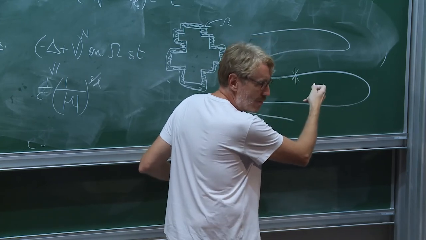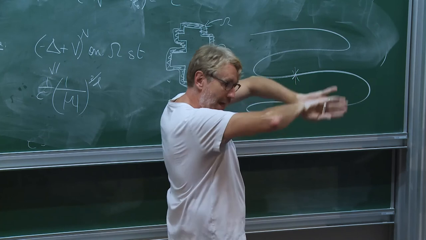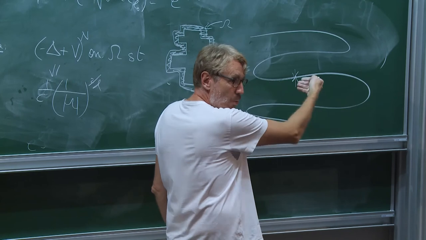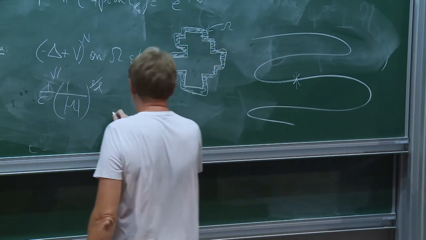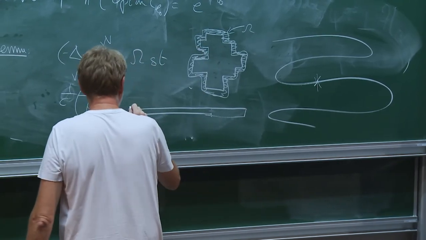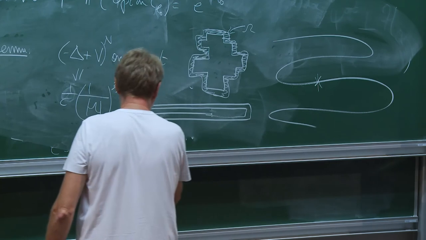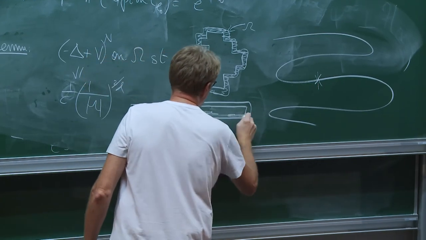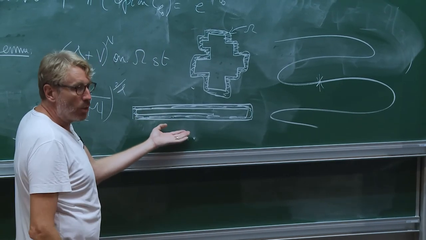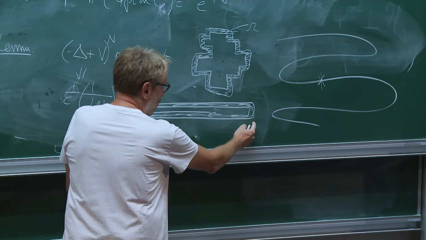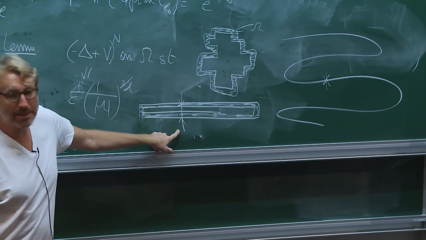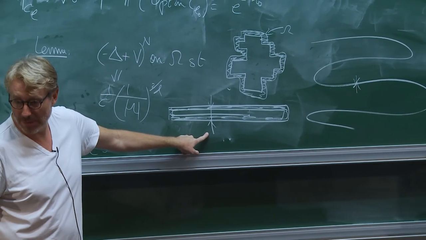large Neumann eigenvalues, you have to imagine that here you have a boundary where there is the potential. Because if you look at what's happening in the orthogonal direction, this will push the Neumann eigenvalue up. If you take a large interval, the example would just be a simple interval. So you take your boundary, so the outside is black and the inside is white. Well, what is driving the lowest Neumann eigenvalue is not this length. It's not the volume. It's actually this minimal diameter. This is what is driving the Neumann eigenvalue.